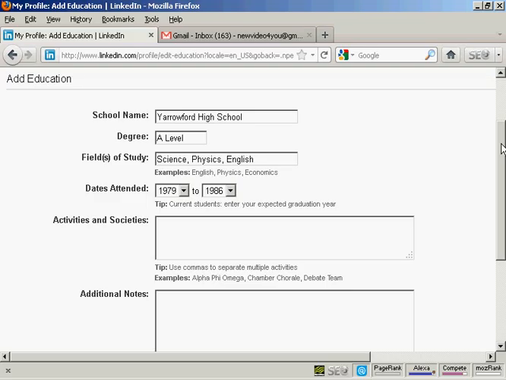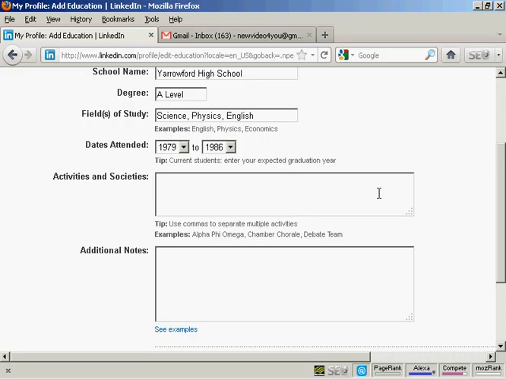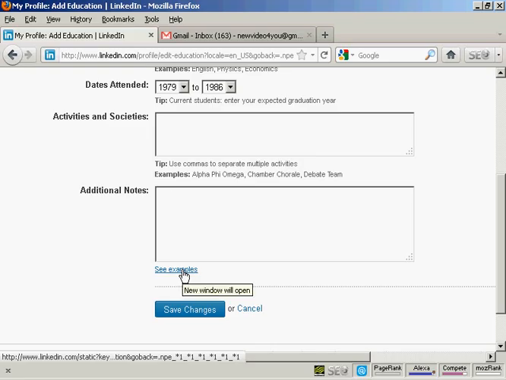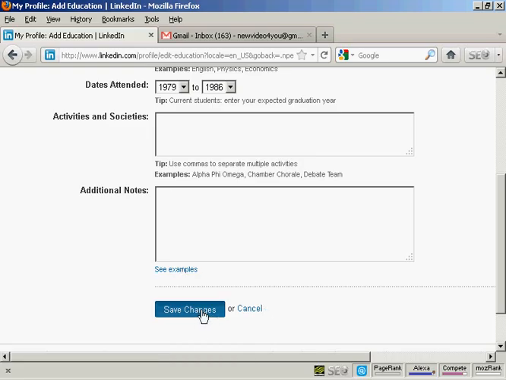I'm just putting in the basics for this demonstration. If you're involved in any activities or societies, like say you're in the debating society or something like that, you will put that in, and any additional notes that you want. And there are some examples that you can look at if you're not certain what to put in. So we can click here to save the changes.